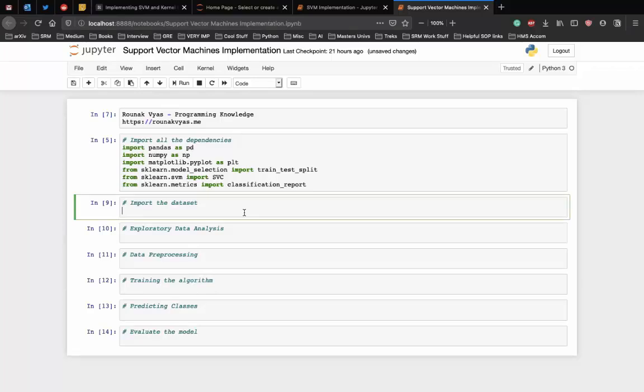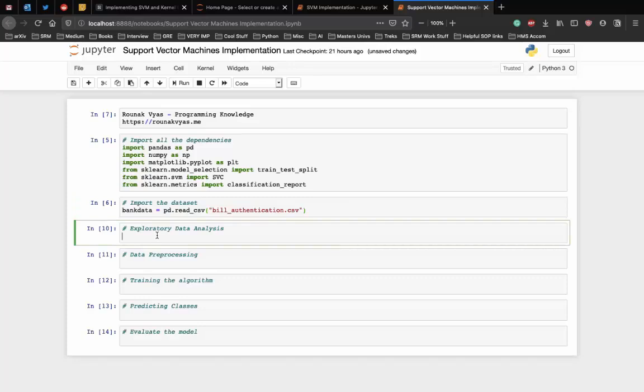To read the data from the CSV file, the simplest way is to use the read CSV method of the pandas library. The following code which I'm going to write is going to read the bank currency note data into a pandas data frame. Let's have bank data equal to pd dot read csv, and the name of the CSV file is bill authentication, which you can find in the description of the video.